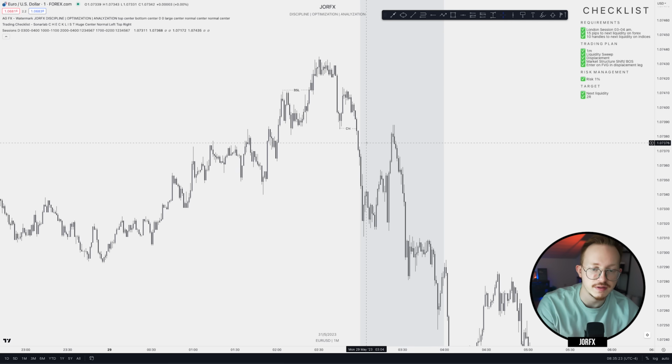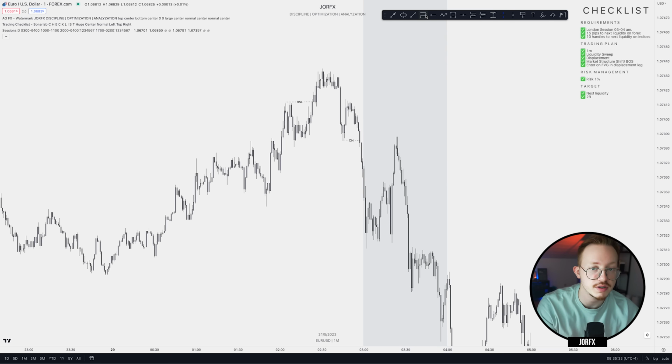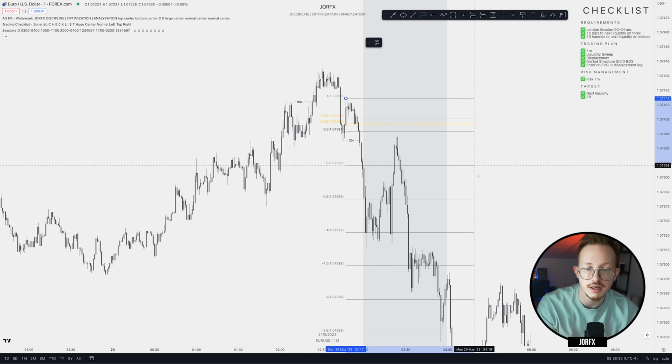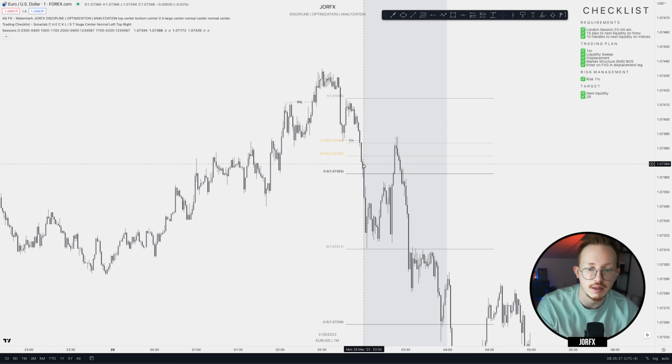If you're ever encountering something like this where it is going down so extremely hot and basically you have so much fair value gaps and so much imbalances there, take your Fibonacci tool and only take them above the 61.8 extension. So basically, as you can see, this leaves you with only this fair value gap, this fair value gap, and this fair value gap.